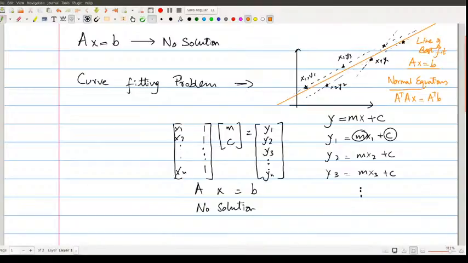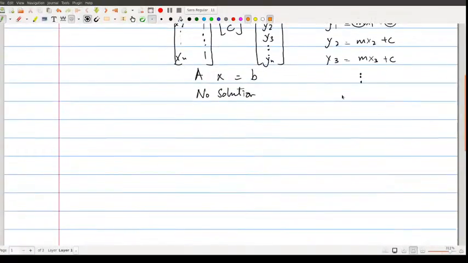The rest of this lecture is really going to talk about where this equation comes from. How do we know that this is the right equation to solve? How do we know if it even has a solution? And how do we know that solving it will give me this line of best fit, or the best solution in the case when Ax = b has no solution? So that's the overview of what we're going to do today.